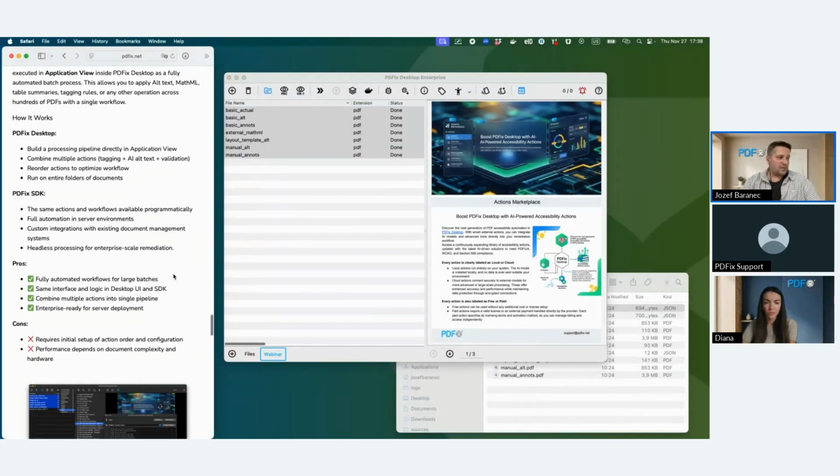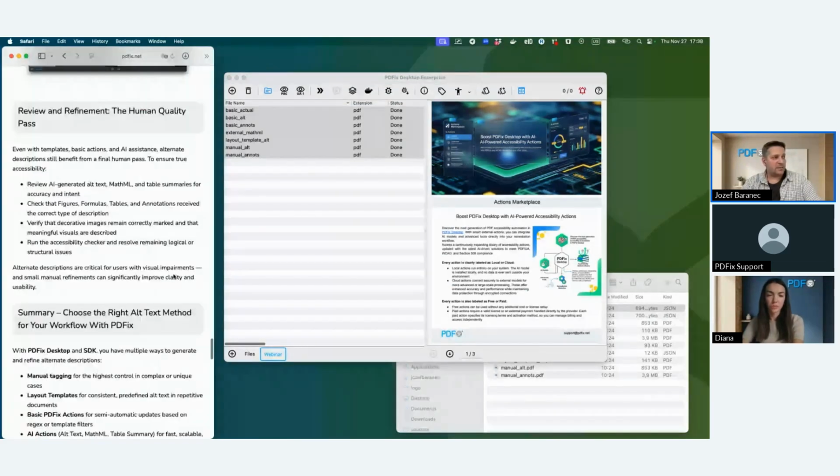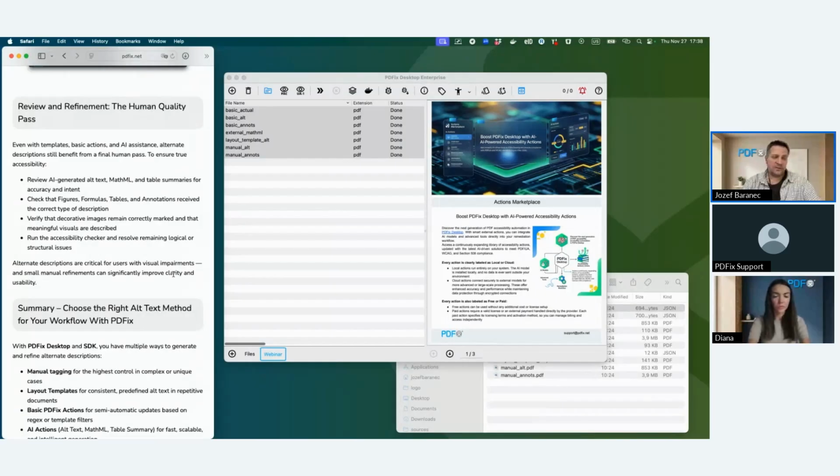After processing, actually, I can't avoid this. I must mention that after each automated processing, if it's possible, do a review, do a human check to ensure that the results generated by AI or by the setup for automated processes are correct. This will ensure perfect accessibility and compliance with the WCAG or PDF/UA standards. So from the content that I wanted to speak about, that's everything. So I think, Diana, I would hand it over to you. If we have collected some questions, I will be happy to answer them.